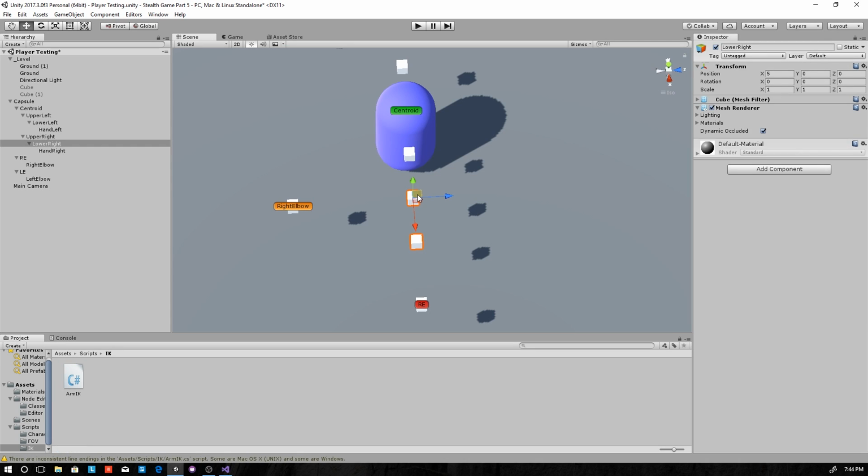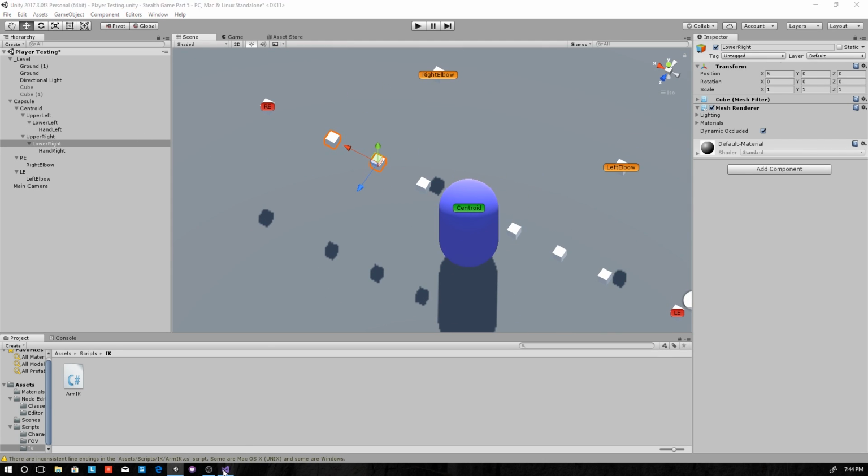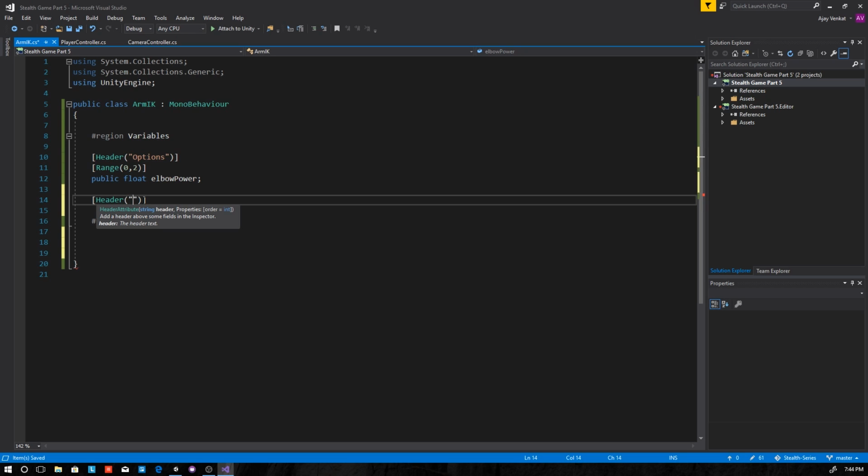So we'll find a normalized distance, direction, between this joint over here and the elbow, and then we'll multiply that by the elbow power and push the joints towards that direction by that much amount, okay? So we don't want any more than 2, or it will just look unrealistic. Even 2 is a bit much. We don't need that. 1 would be the most, but I'm just giving some extra care if you guys want to change it up. I don't know.